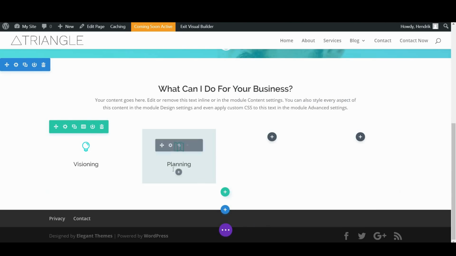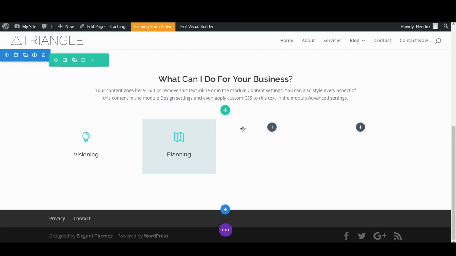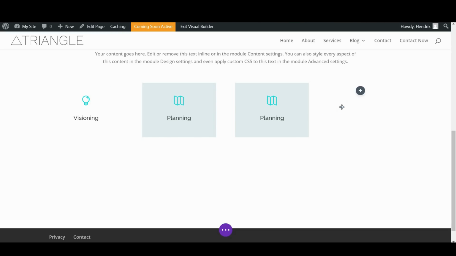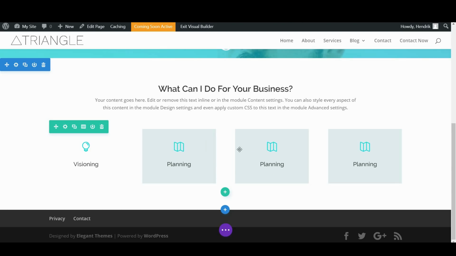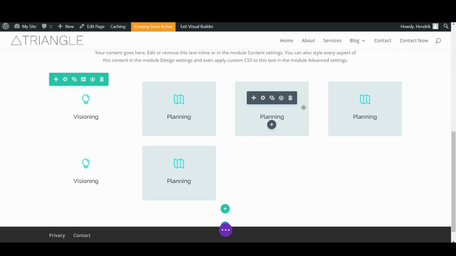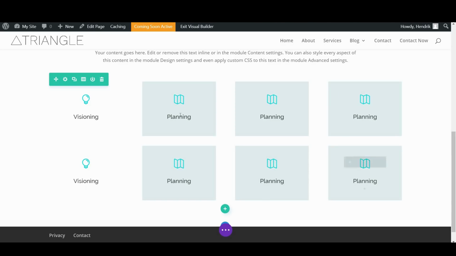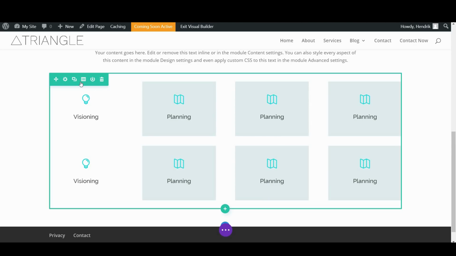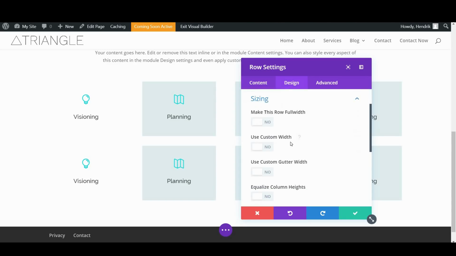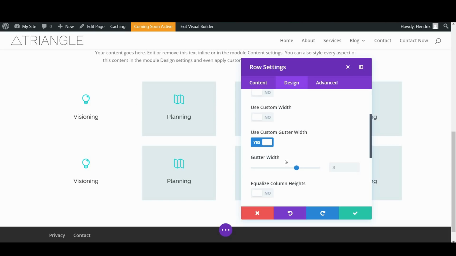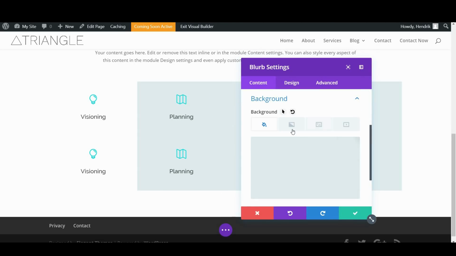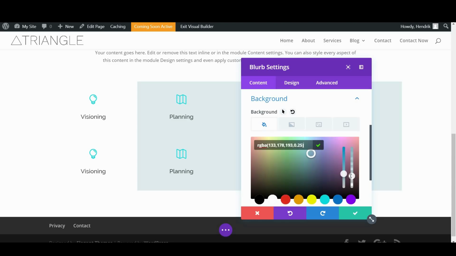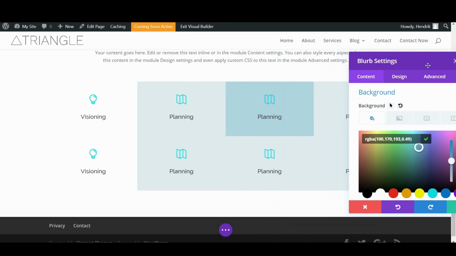So yeah, you do this, and then you can duplicate this one again and drag it over, and duplicate and drag it over. And when you've got this, then you can duplicate the entire row. But we want them in the same row, so we'll keep them like this. We'll duplicate to create 4 more, so we have our 8. And then to get them stacked against each other, we just have to go into the row settings this time. Design, sizing, custom gutter width. This controls the space between them, and then set this all the way to 1. So now if, let's say, we edit this one, and we go to the background color, we can just set the opacity up again to keep that pattern going.